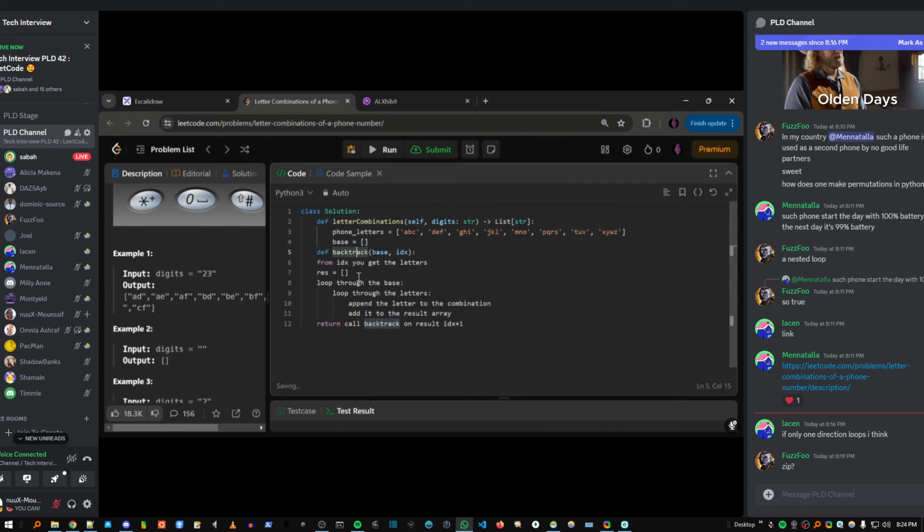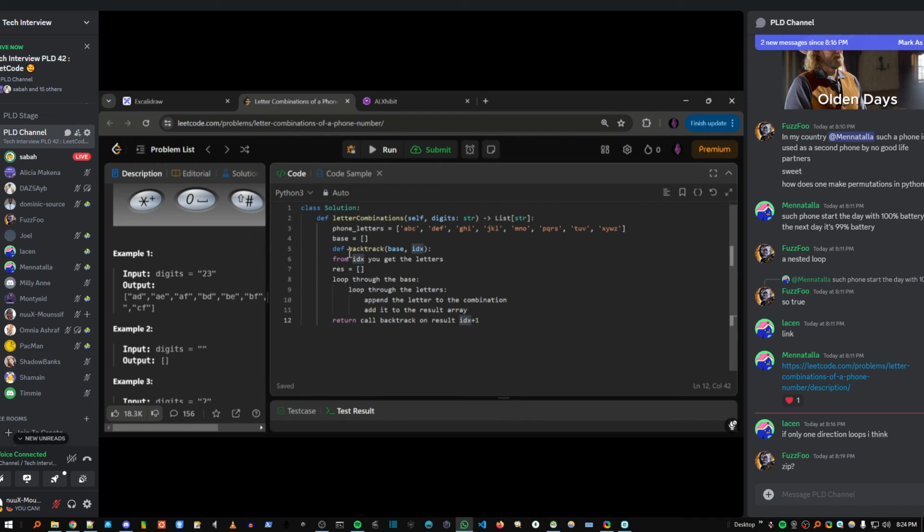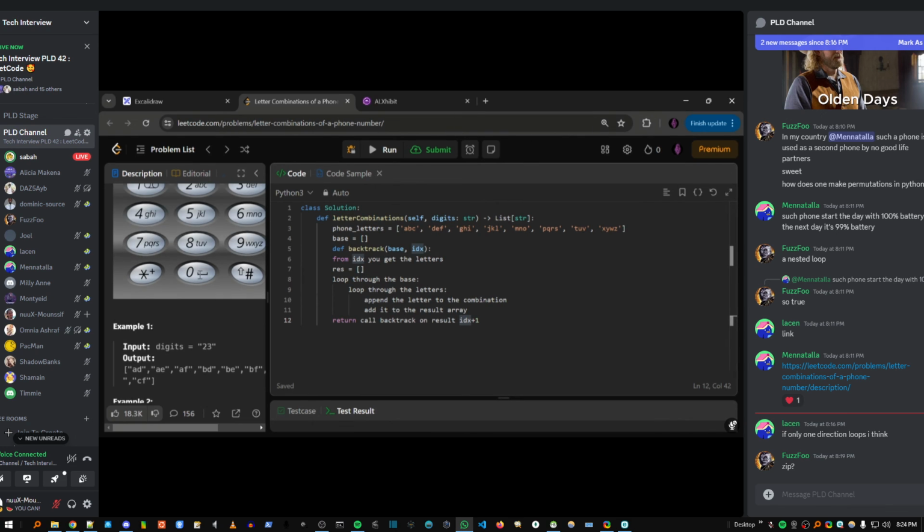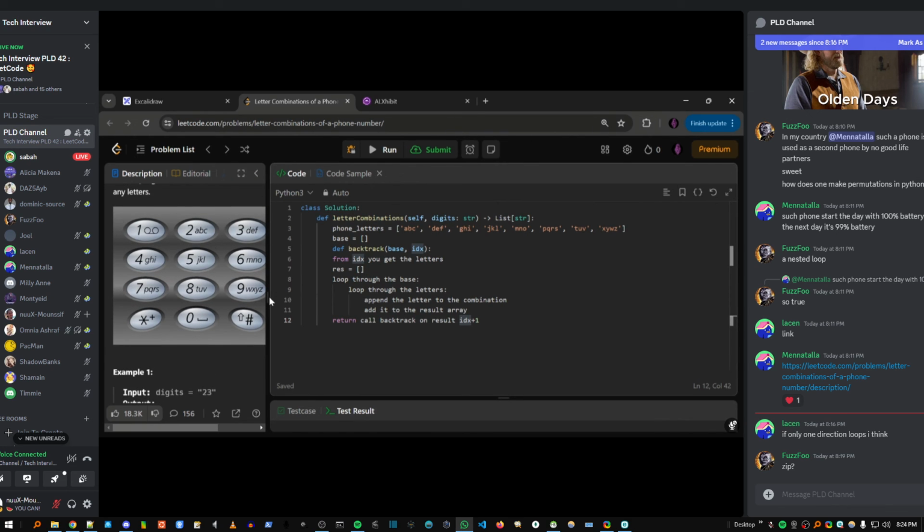Okay, let's put that inside actually, so it can be called. Now our first phone letters have our letters for each phone digit, and then we have our backtracking function.